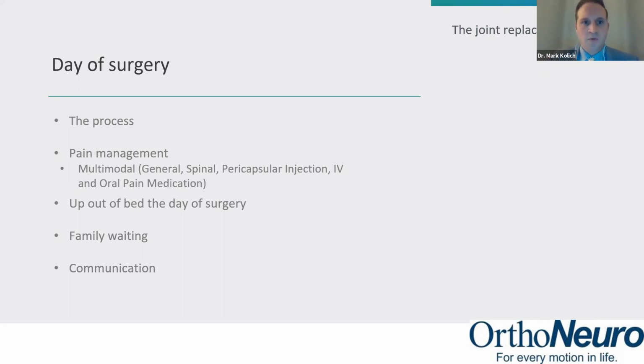Once we bring you back to the operating room, generally the procedure takes about an hour to an hour and a half or so. Once the procedure is done, you'll go to the PACU area, and then later on be taken to a phase 2 area where you'll get up with a walker with a nurse or a physical therapist. Generally my patients are going home the same day of surgery, 4 or 5 hours after the surgery is complete. So they're doing very well. And with these rapid recovery protocols, it's been amazing how well patients are doing with anterior hip procedures.